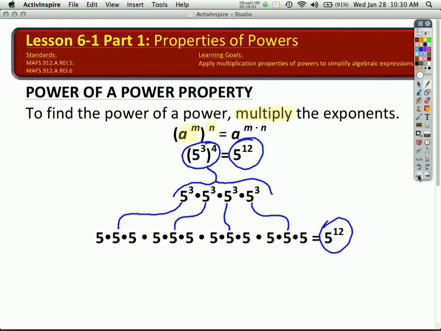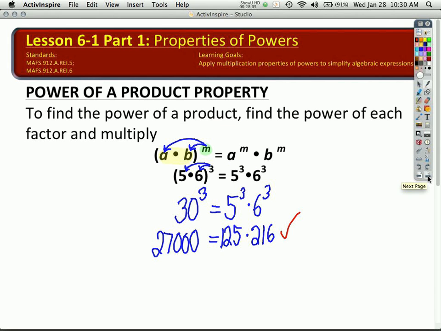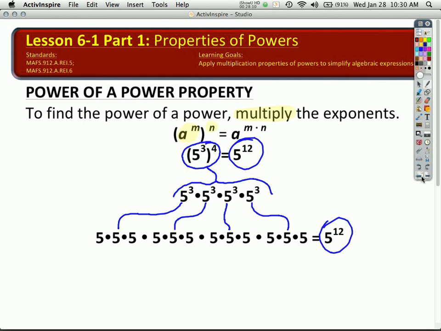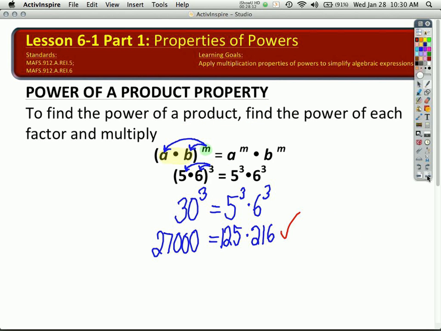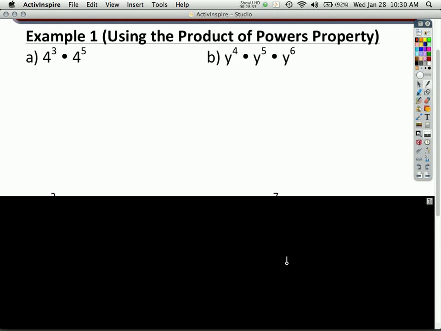So now you've got all of this floating around your brain. These different properties, which sound the same, function in a similar way. So now we're going to explore different examples of each of them and try to get a better handle on what's actually going on. And I promise you that with a little perseverance and a little time, which is actually the most important, it will make sense. So let's go ahead and just focus on the product of powers. That's the first property that we discussed.